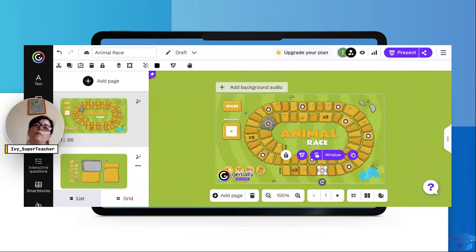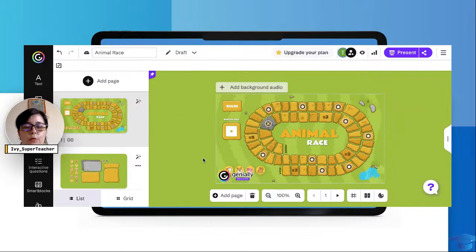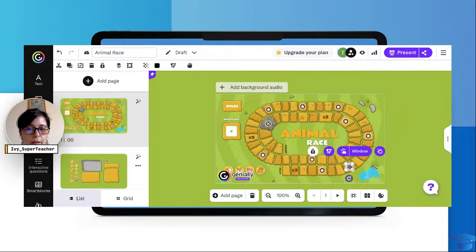Maybe this game is good as a review game from the lesson you just finished with your students. So you can recycle this template. You can just change the content, literally, maybe the color scheme or anything, so it sounds and looks a little bit different and refreshed. And you go and just recycle it and use it again.